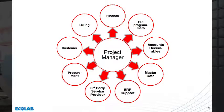You need your administrators. They're the people doing the task on the day-to-day basis. You need ERP support, somebody who understands your ERP system. Obviously, your programmers. And then at the end of it, you've got accounts receivable, because instead of ringing the customer, they may have to go onto a web portal for the status. So a lot of people involved, and not major changes to their processes, but some changes that you've got to implement. So then I sort of went on from there and said, right, it's invoicing.